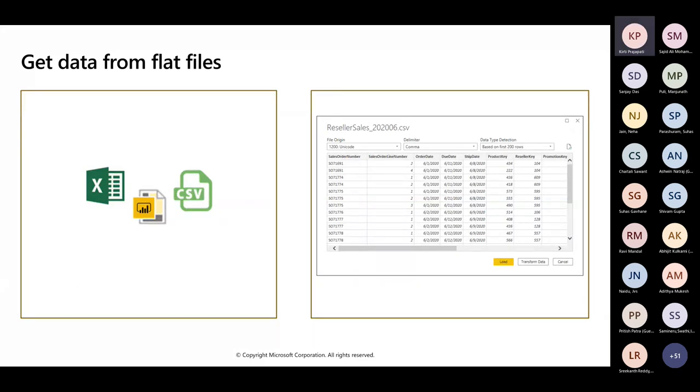And then you have to select the data in the file to import. What data you want to select, which can be imported. You can transform the data in a better way so that it can be accessible for you. Here you can see the Load button and Transform Data. So we will use that.